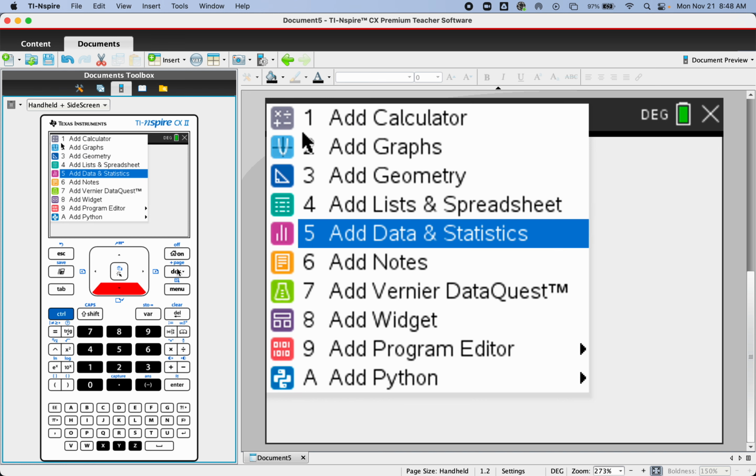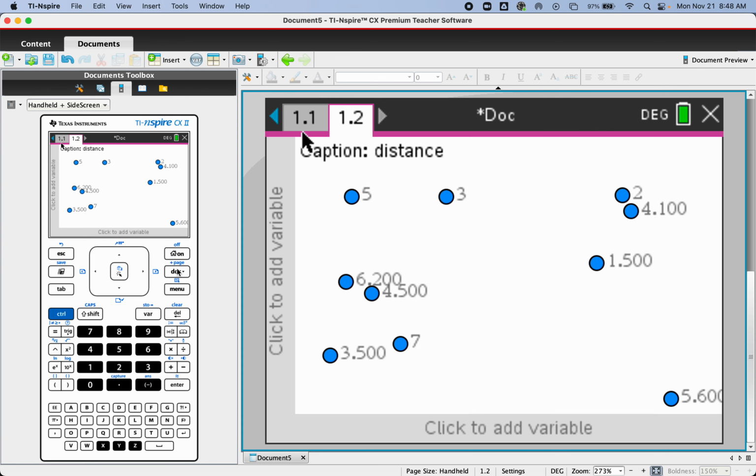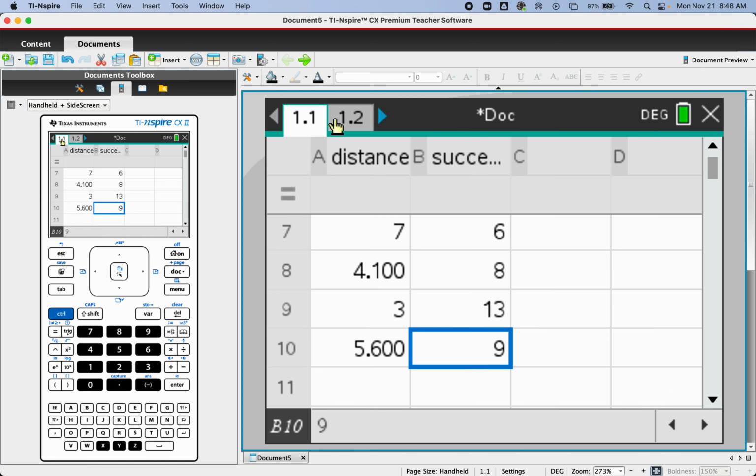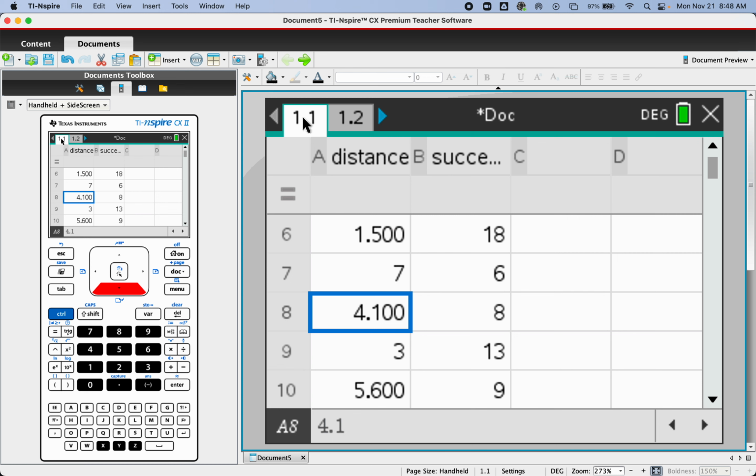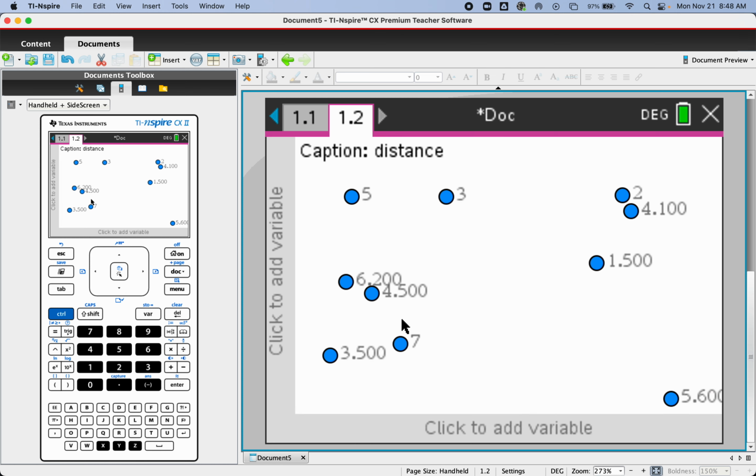Now I want to add data and stats. We can go back and forth. One thing I forgot to mention earlier that I really like about the Nspire is, let's say we made a data entry mistake. We can just correct it here in 1.1, and it will auto update this graph. On older calculators, you'd have to put all the data back in and redo the graph, and it just takes a lot longer.